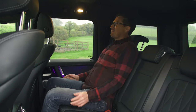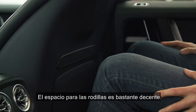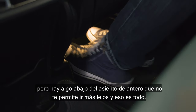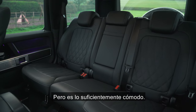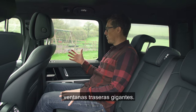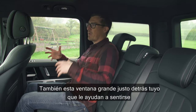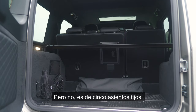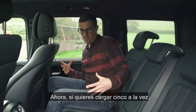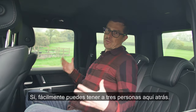Once you're in - oh my gosh - there's loads of headroom; you can be well over six foot tall and you'll be fine. Knee room is decent and you can stretch your feet out some way, but there's a thing underneath the front seat you can't go past. It's not fully limousine-like in the back but it's comfy enough. There are huge rear windows with a low ledge so kids can see out easily. Despite the large size, this is a strict five-seater - no seven-seat option. The middle seat is a little harder and raised, but the floor is fairly flat and there's loads of room for everyone's feet.